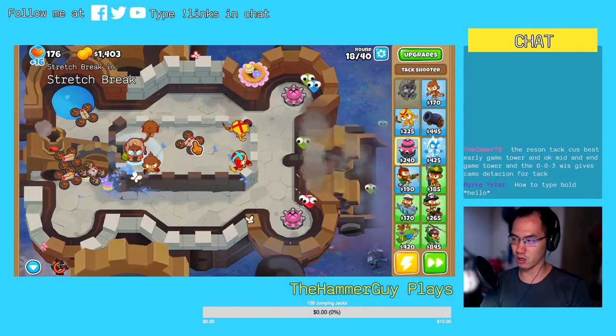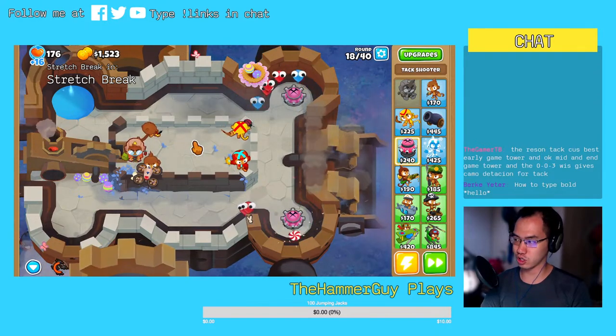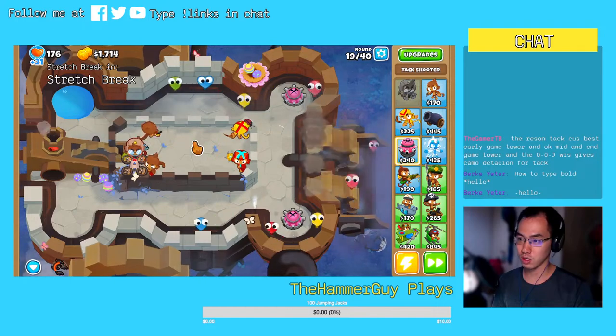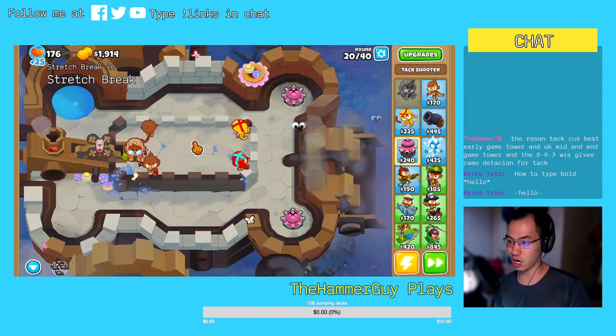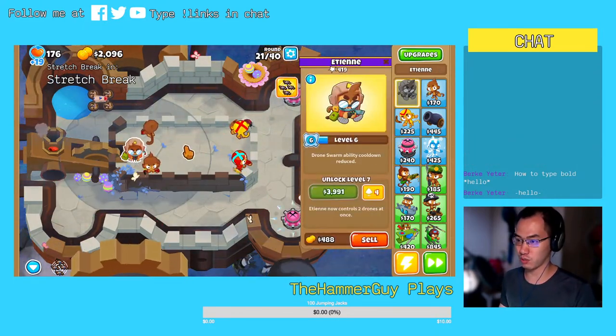I mean, to be fair, the Tac Shooter is an early game tower because it's cheap, and more often than not, the cheap ones are always early game towers. But considering how much damage they can do in such a short range, obviously it's not to be underestimated.